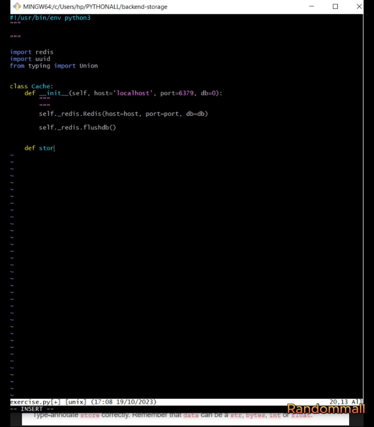So we create a store method and then pass in self followed by data, and then annotate the data, which could be a string, bytes, an integer, or a float, and then it's going to return a string.